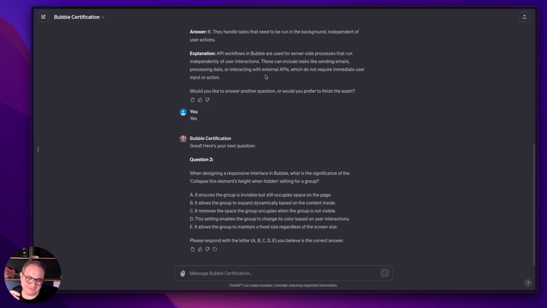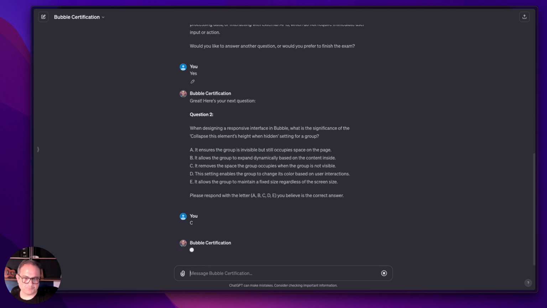If we were talking about conditionals, this could be correct, but for collapse, it makes no sense. E, it allows the group to maintain a fixed size regardless of the screen size. Also incorrect. It's option C. It removes the space the group occupies when the group is not visible.